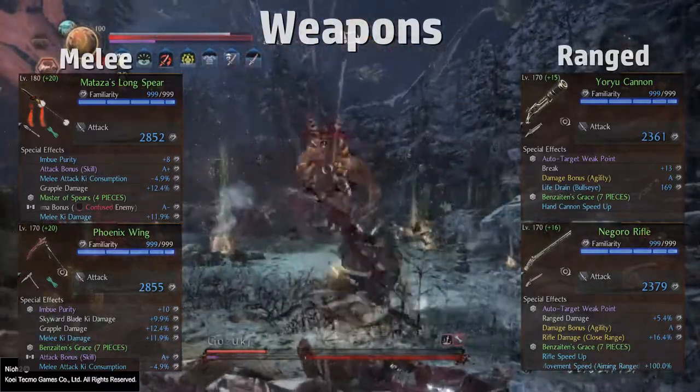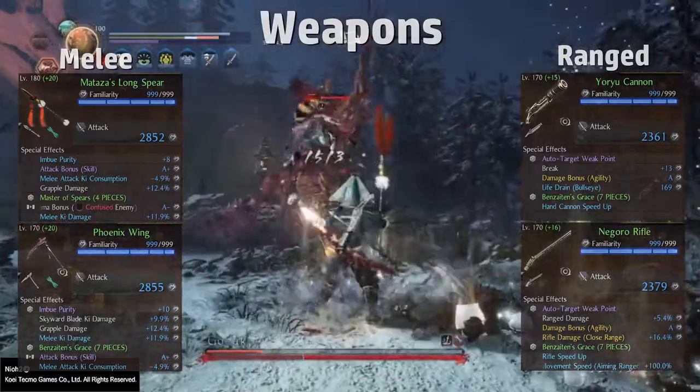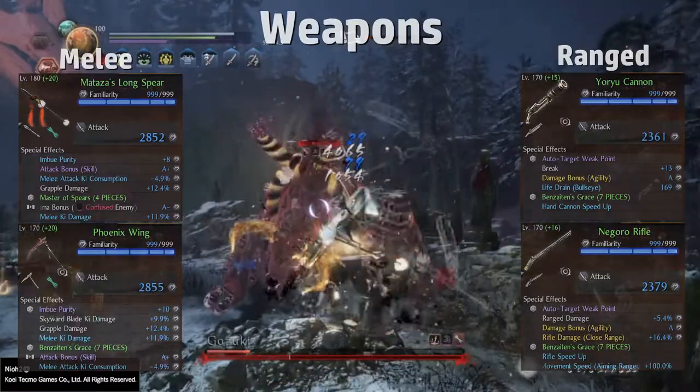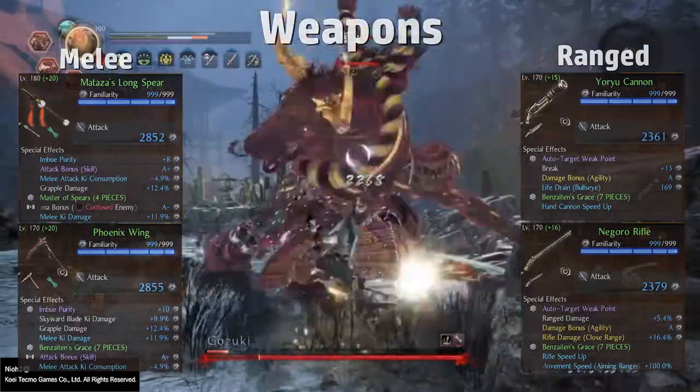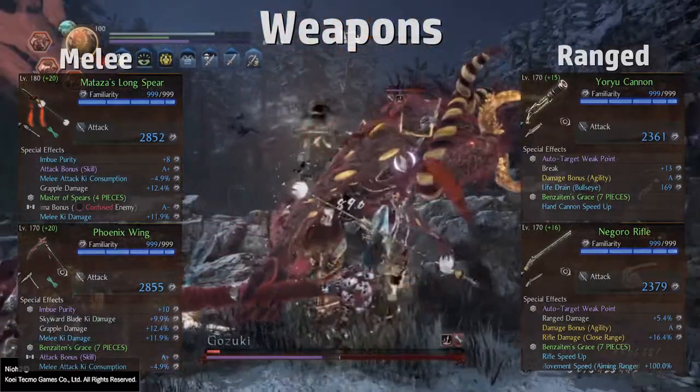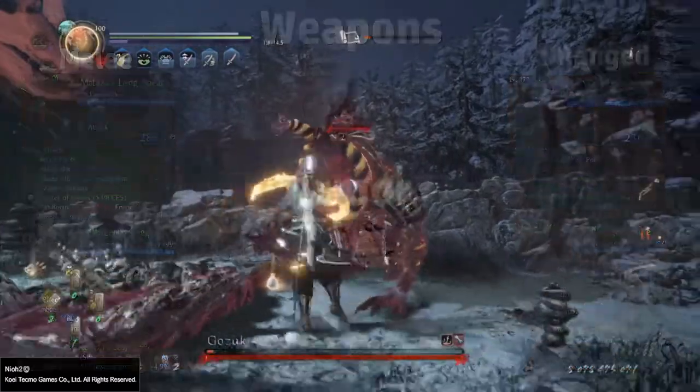You may notice I have grapple damage on both. Since I have Gazuki and this switchglaive, there is ample opportunity for grappling. On the Switchglaive, it has Skyward Blade key damage, because that is your best key damage move for Switchglaive. I'll cover that later. For the rest, just make sure you put damage bonus agility A on both, and do whatever else the hell you want.